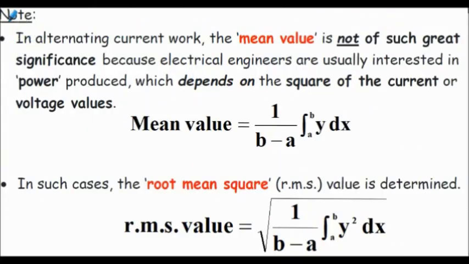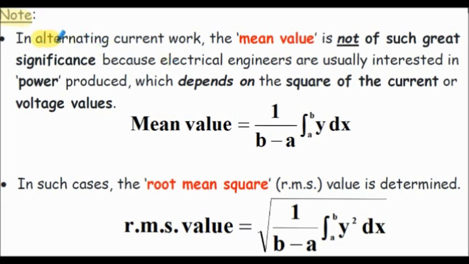Just a brief note here: this channel is essentially dedicated to mechanical science and mechanical engineering, but calculating the mean and r.m.s values is often associated with electrical engineering, which is not my field of expertise. So here's just a brief overview of where the mean and r.m.s values are used within electrical engineering.